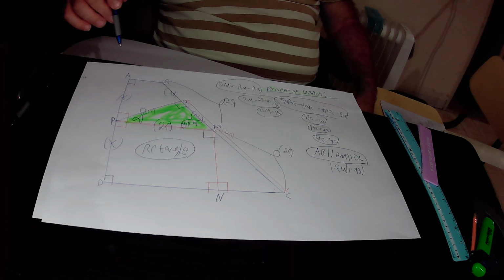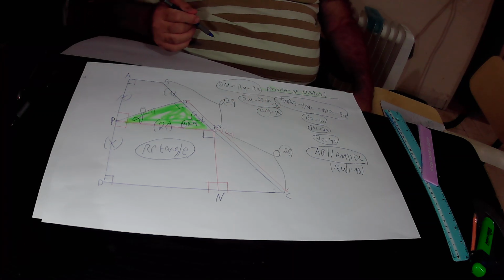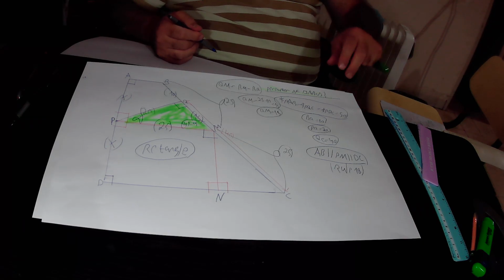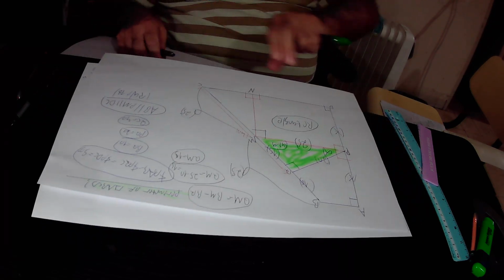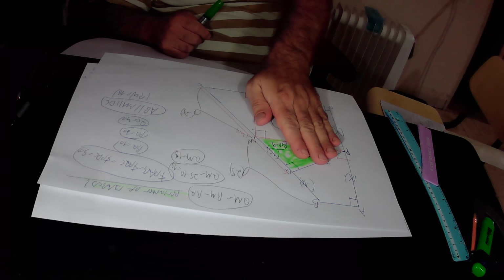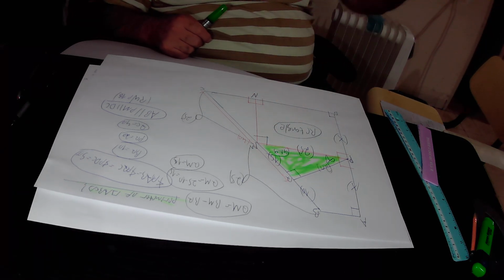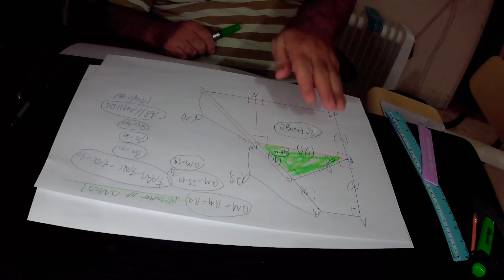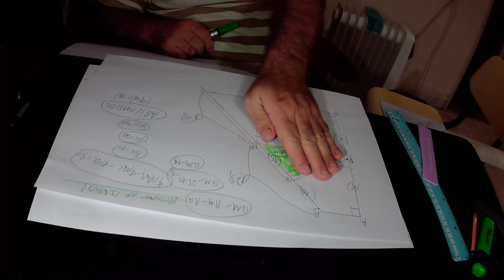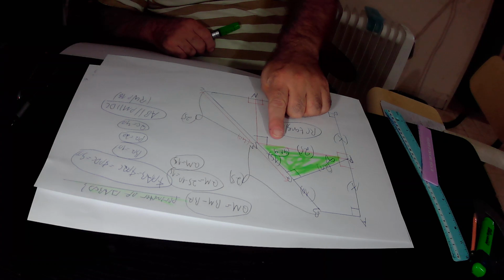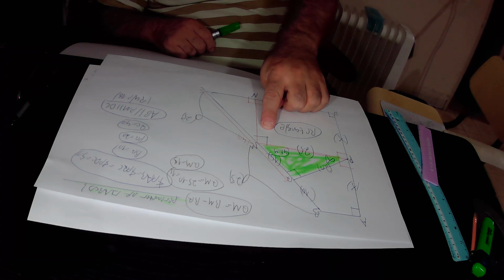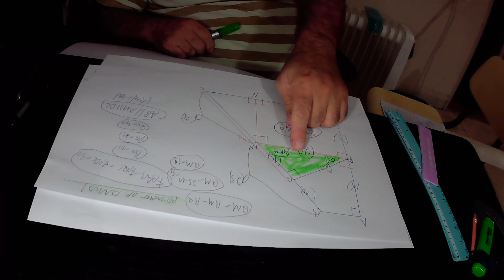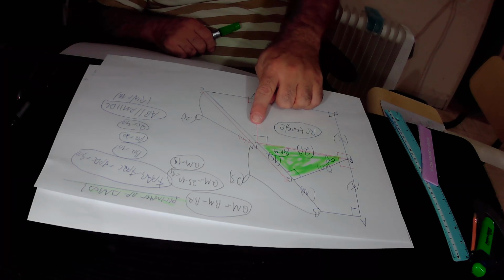BC is one side of quadrilateral ABCD, and therefore it is absolutely a straight line. So if you focus on the left side of the straight line BC at point M, here the sum of the angles must be equal to 180 degrees according to rule 3. Rule 3 states that the sum of the angles on one side of a straight line is equal to 180 degrees. So which angles do we have at the left side of the straight line BC at point M? We have this angle that is equal to 90 degrees minus alpha, plus this angle that is a right angle, plus this third missing angle.